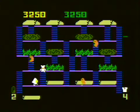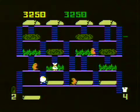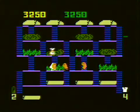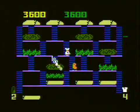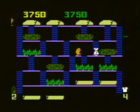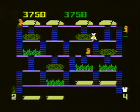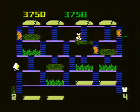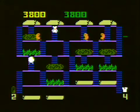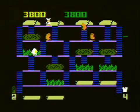So let's talk about gameplay. In BurgerTime, you're controlling that chef. I believe his name is Chef Pepper or Chef Peter Pepper or something along those lines. Whatever his name is, it's not important. The important part is you're controlling him. And the scary part in this game is that you're controlling him with the Intellivision controller, which was a total piece of shit.